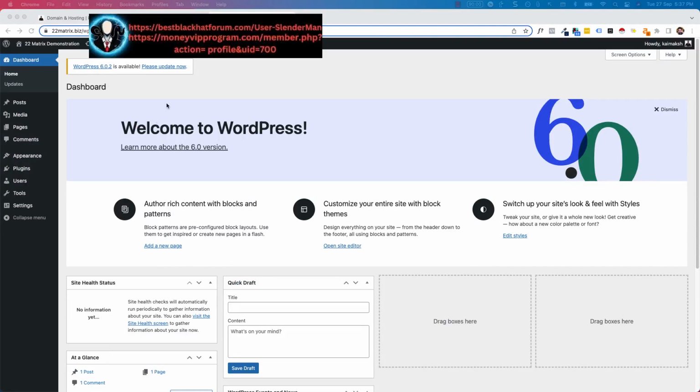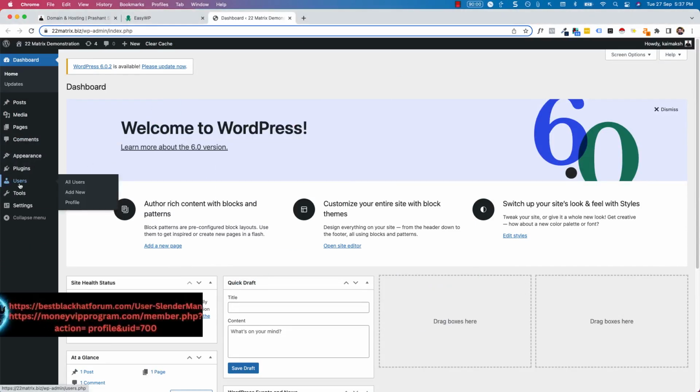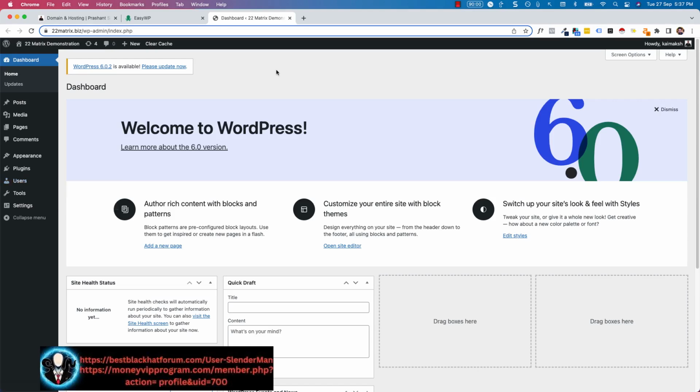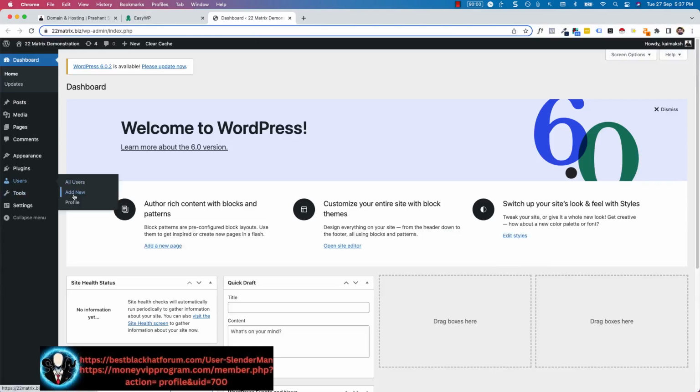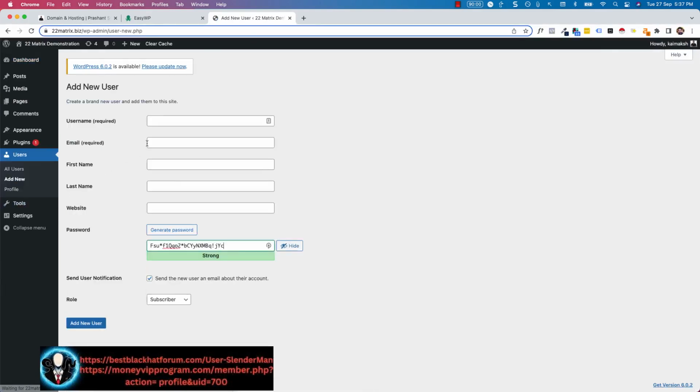One thing that you have to do in order to get your funnels done for you is add us as a user, right? And here's how you do it. Once you're inside the WordPress admin that you got to by clicking here, click on users and add new. In the username, put in anything. Just put in Prashant. Email address, use this email address, right? Put in my first name, last name. I'm going to include the details below. Website, you don't need to do this.